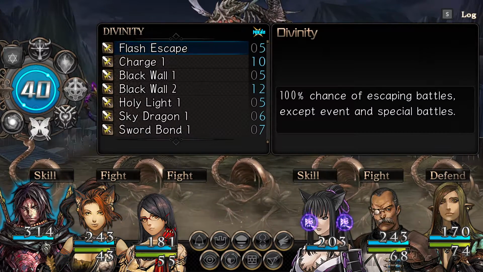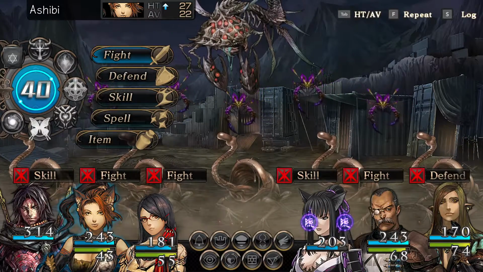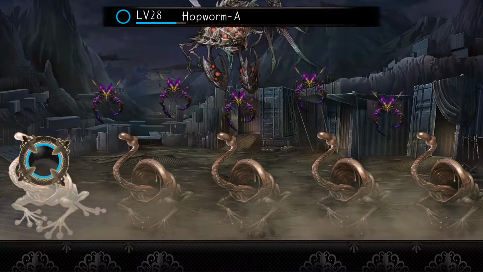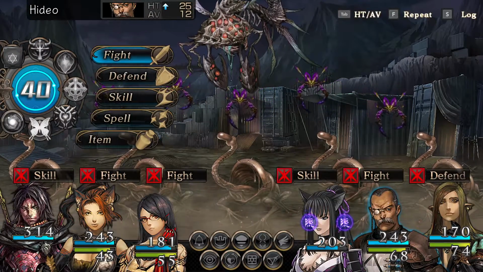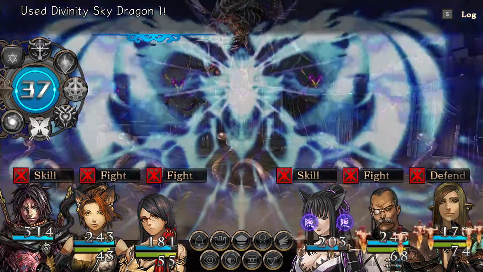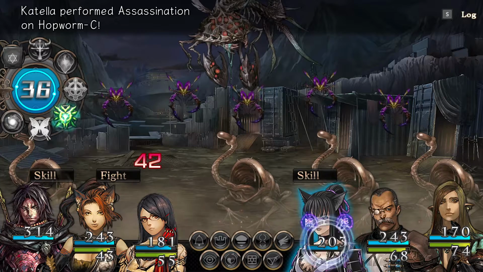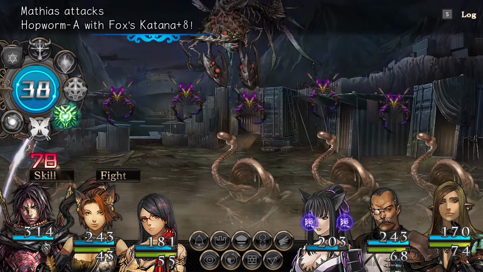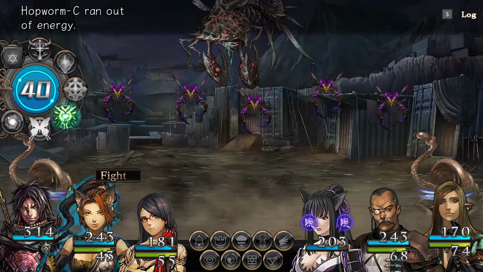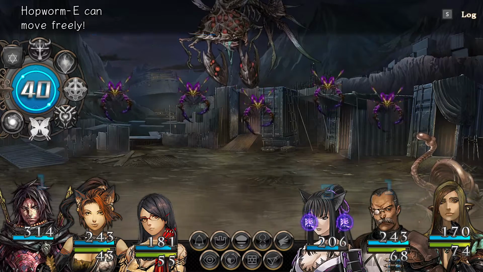Oh, we have divinities. Okay, let's actually use them. Let's use a sky dragon. Fight. Fight. Clock up. Fight. Assassinate that one. Fight. Wait, don't assassinate that one. Assassinate that one. Fight that one. Defend. Nice, one hit kill. Nice. This is one heck of a wave two.